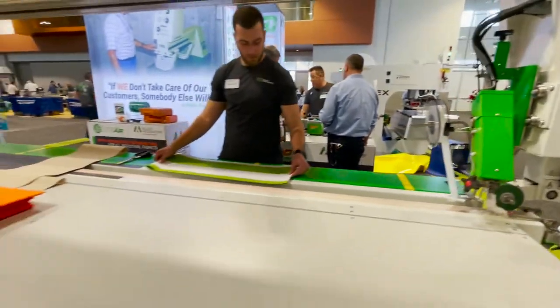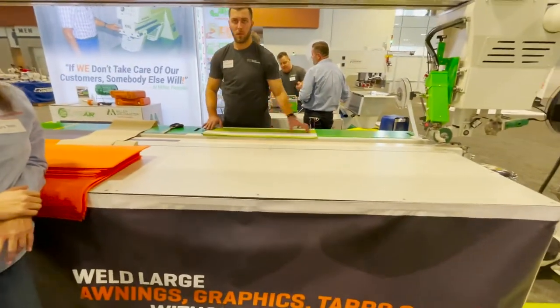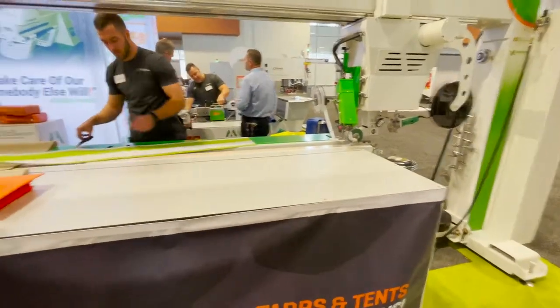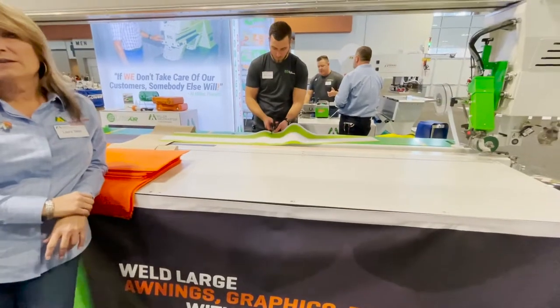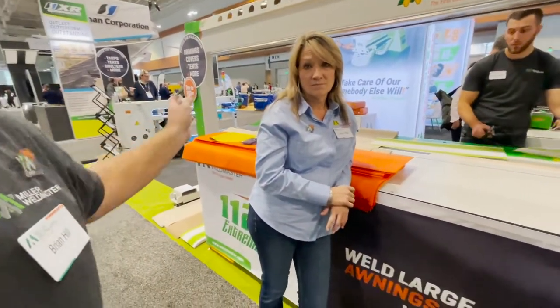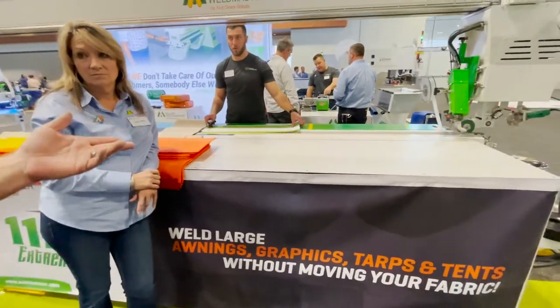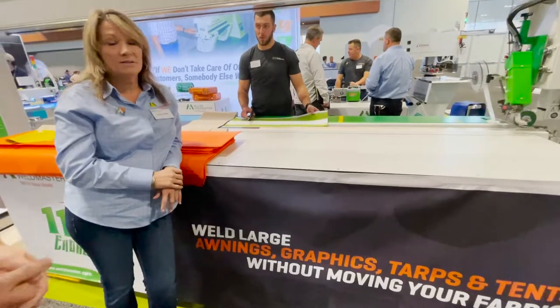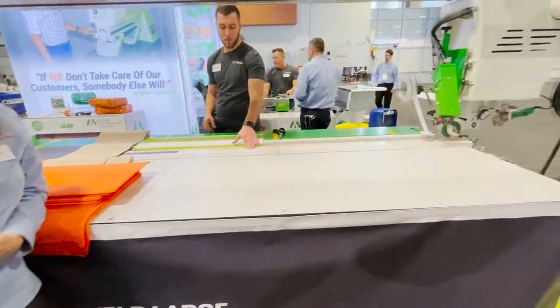Unbelievable. And how? I know you told me this. What we have right now, how much is the equipment, the setup? I just want to give people a general idea on that machine. We're in the ballpark of 30. You get the bottom of the line. Yeah, 30 is a starting point. This machine, I'm not sure how much we're starting at on this one. It's about 57. 57 for 3 meter.